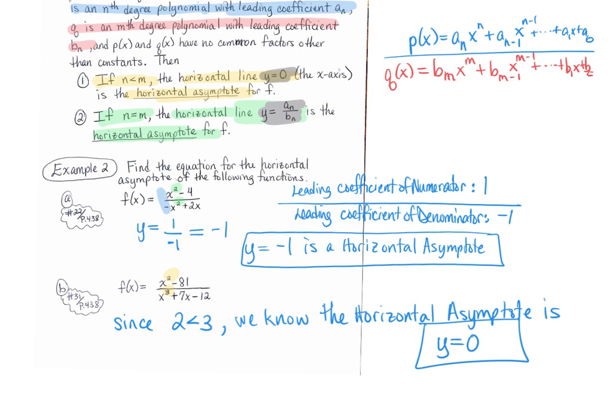Say what? The leading coefficient. Talk a little louder. What if the leading coefficient of your numerator is less than the leading coefficient of your denominator? The leading coefficients do not tell us whether we have a horizontal asymptote or not. The degree of the numerator and the degree of the denominator tell us what we have about our horizontal asymptote.